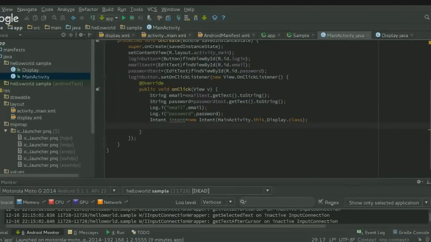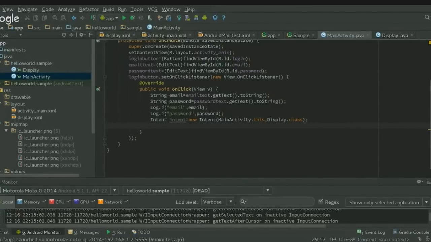Nexus 5, Nexus 6, Nexus 1, does it have a 1 plus 1? So I'll just go with the Nexus 5. Let it run Marshmallow. Yeah, 6.0 Marshmallow. Let it go with the full API, 5.1 full APIs. Okay, finish.